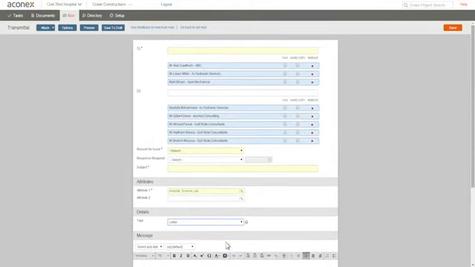Next, I'll select a response required option here. Maybe I want to get the recipient's comments on this matter by a certain date. I can select the date from the calendar on the right. This will be a reminder to the recipients and myself that they need to reply to this mail by that date. It will appear and remain on the recipient's task page until they reply, and if they miss the date, then it will automatically have the overdue status applied to it.